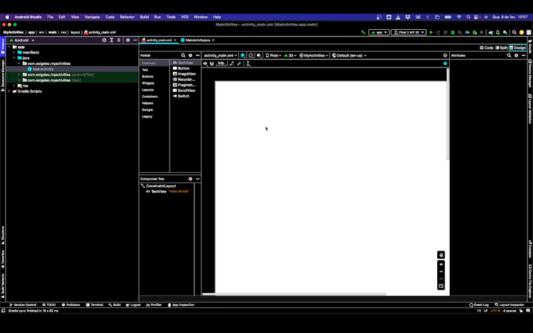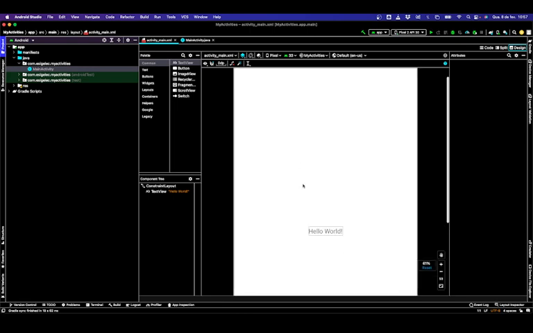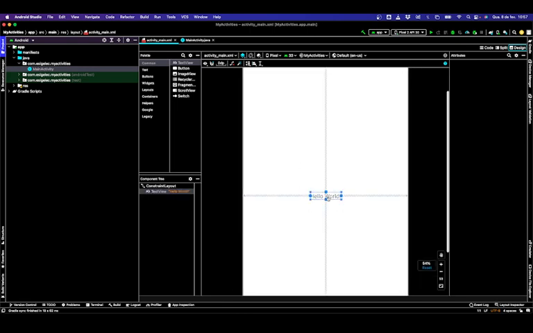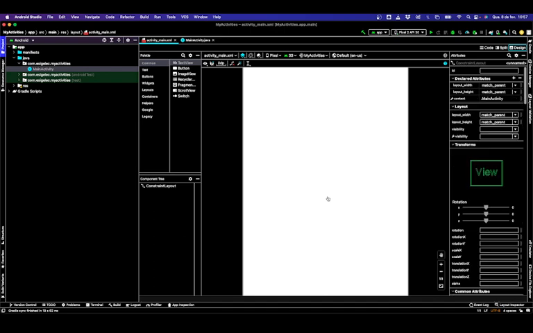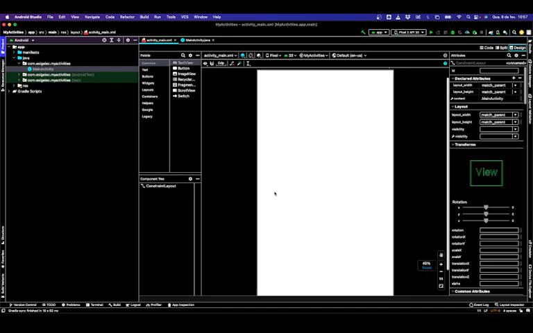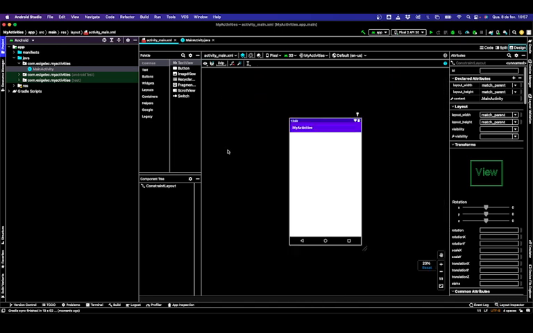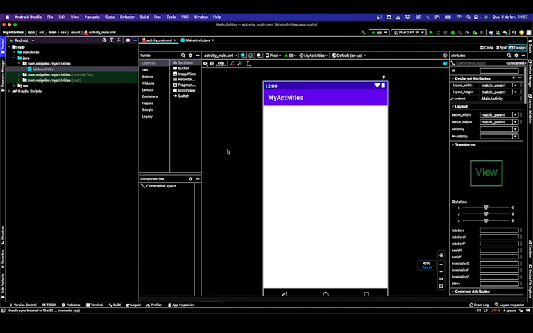So first, my idea here. I'm going to show here the system. So I'm just going to have a button here that will show a second screen, a second activity.